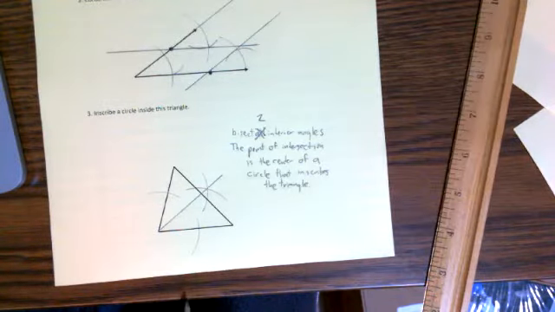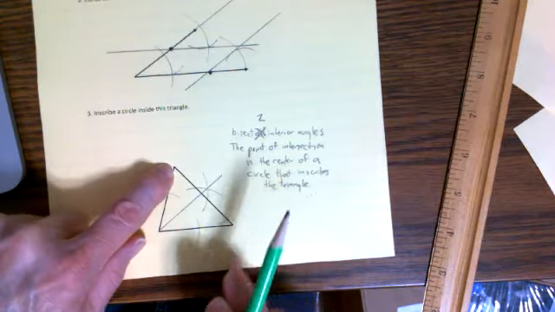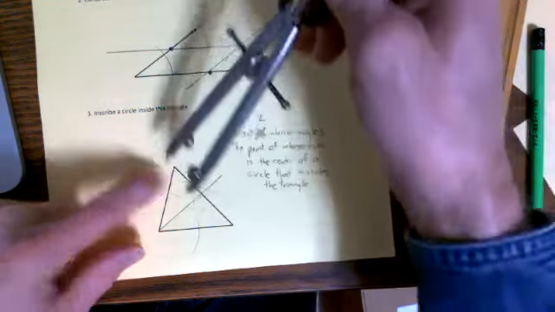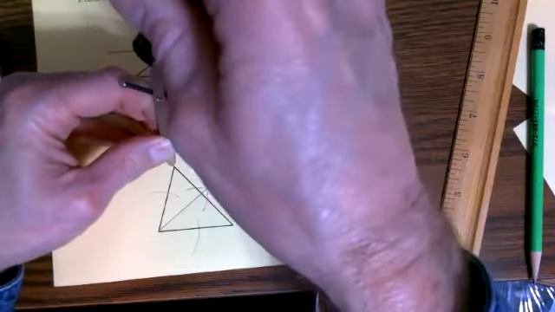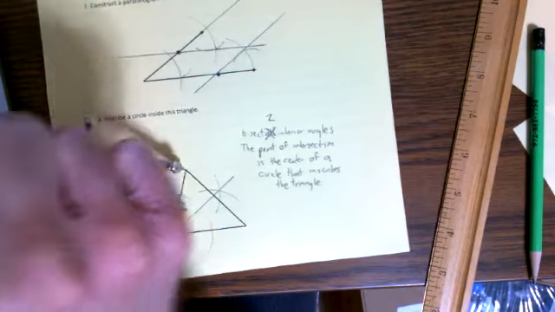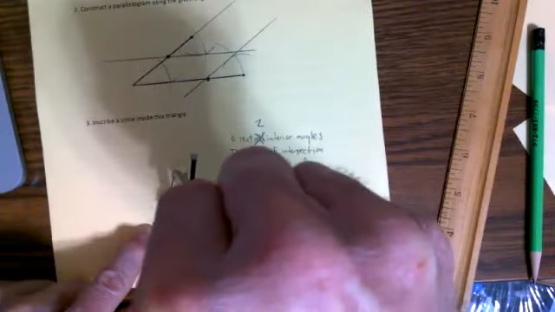Let's bisect another angle. Same process, pick another angle for no particular reason. I'm going to pick the one on the top. Again, no particular reason. I would like to put my pointy end there. It is not necessary to use the same length, but it's just a whole lot easier if you keep the length the same, consistently all the way through. You will cross this side of the triangle, and you'll also cross this side.